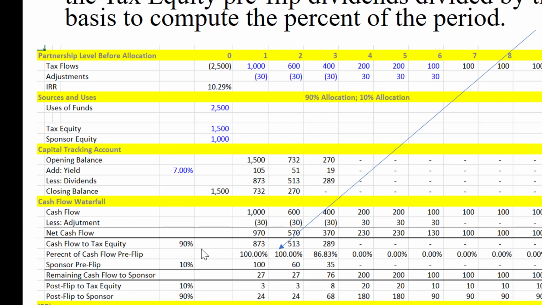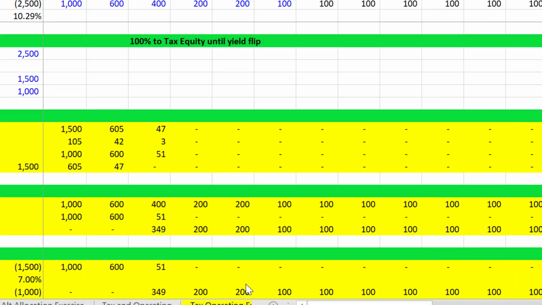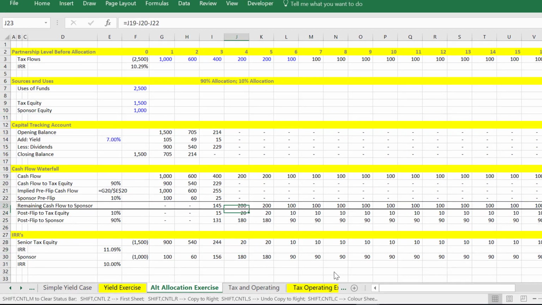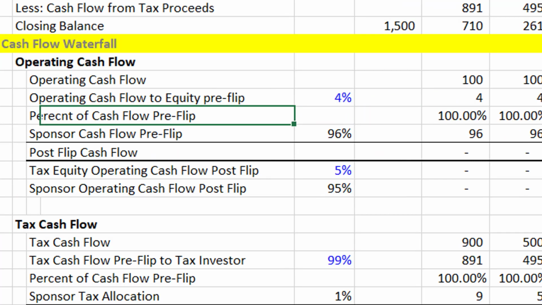What you really should do is compare this equity investor to a cash flow sweep, and let's do that one. So in this case, I said, okay, well, here's our allocation. We have some cash flows, the same sort of cash flows, the same sources and uses. That's our first step always, a tracking account. But this time we only get 90%. So we have a little bit of a different minimum function. And then I did a calculation. I'm going to do it differently in the one I'm going to show you. I'm going to say, well, take this number. No, I'm going to do it in our exercise.